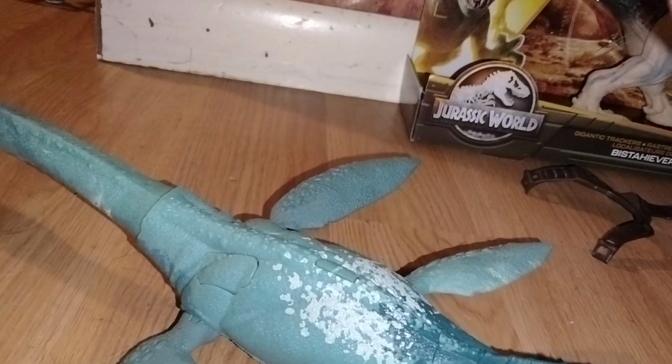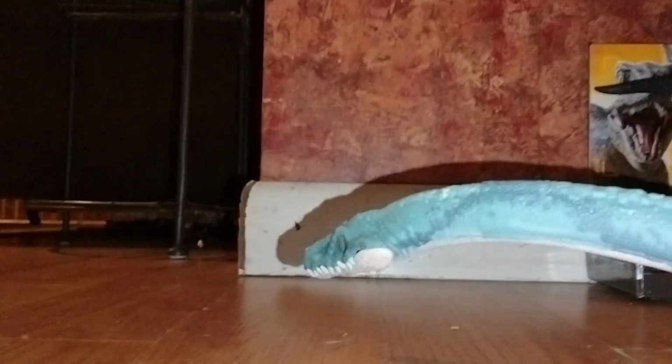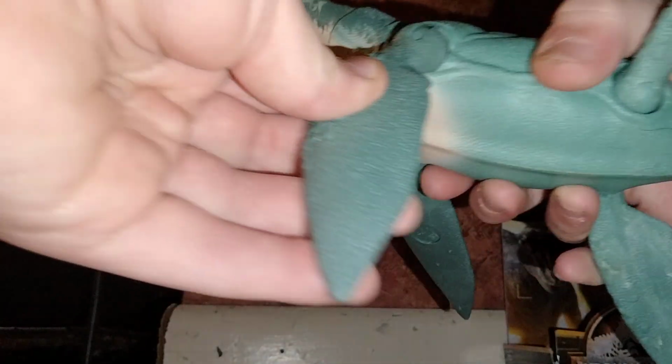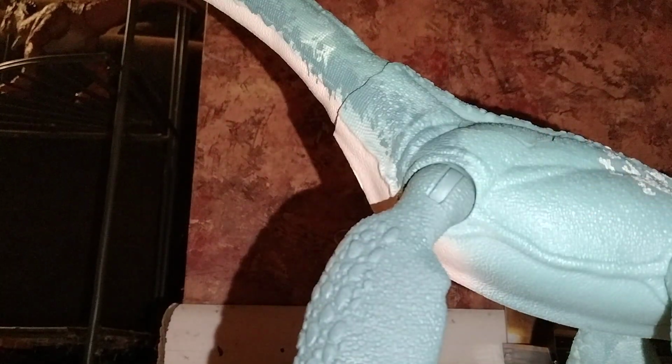The colors of the flippers are a bit different, but then there's actually a fade on the tail, and the tail has no articulation, which, I mean, it's small, so I wouldn't expect a lot. So the flippers have articulation. They can go forward and backwards. They can go all the way up and all the way down. And vice versa. The other flippers can do the same thing. What's nice about the flippers is that they have a lot of detail on them despite them not being colored too much. I can barely tell by looking at it now that the flippers are different colors. So I'm gonna let this fade slide.